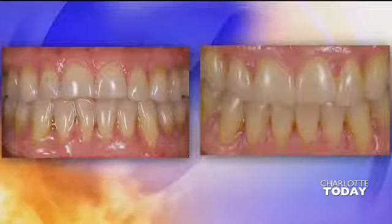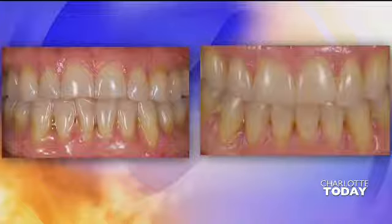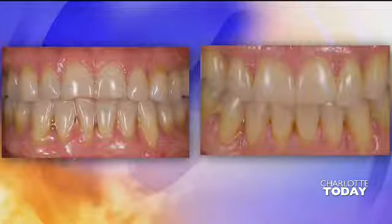Dr. Kerr, what was your role in this? My role was twofold: first, to establish the health of the gum tissue and of the supporting bone around the teeth to maintain that long term, and secondarily to provide the frame in which Dr. Gimm can provide the restorative dentistry — where he can provide the crowns and restorations and get things placed where they need to be, and to maintain the health of the tissue around those restorations.